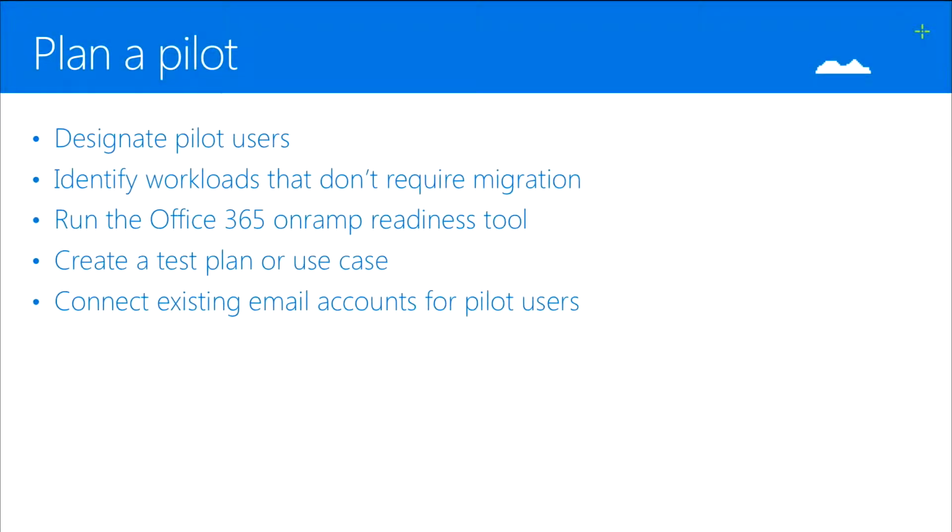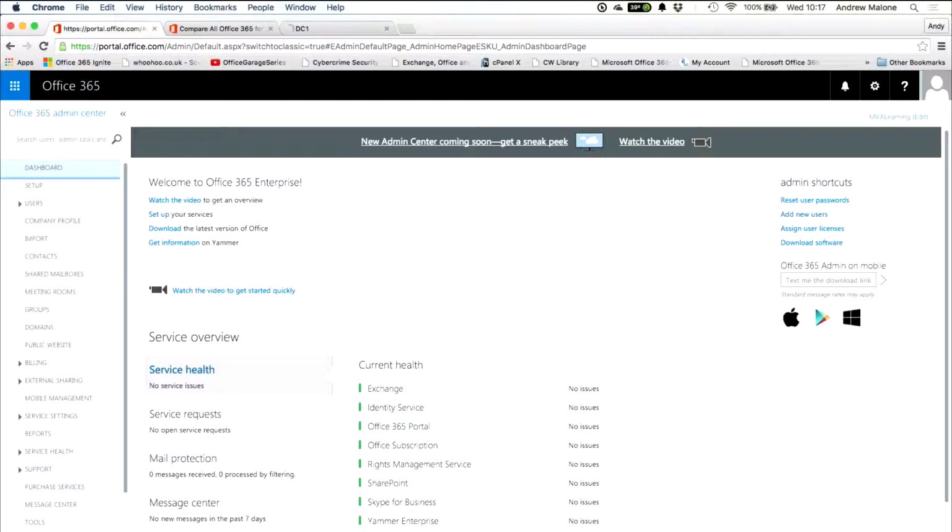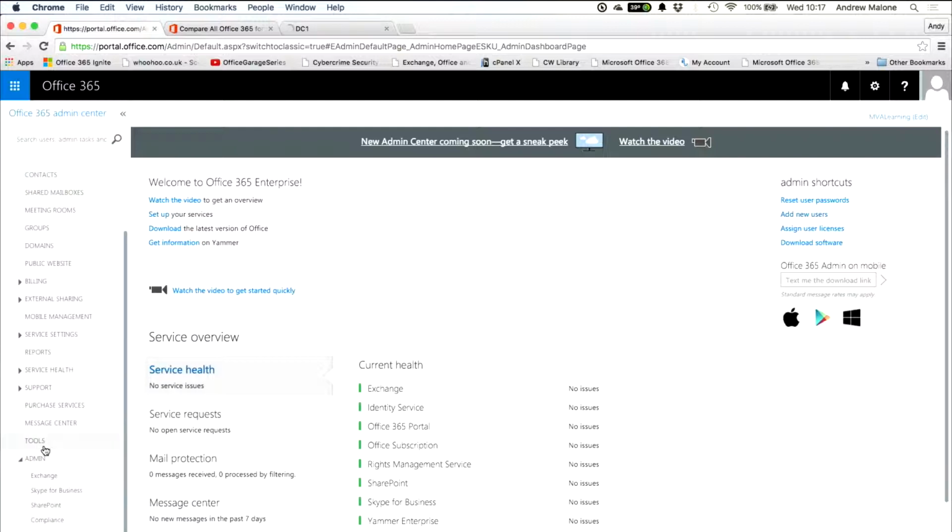So next thing, obviously important, plan a pilot. If you're going to deploy Office 365, it's really important that you plan, and identify the workloads that don't require migration in terms of mail. In terms of tools, if I flip back to the portal here, very, very important tools.